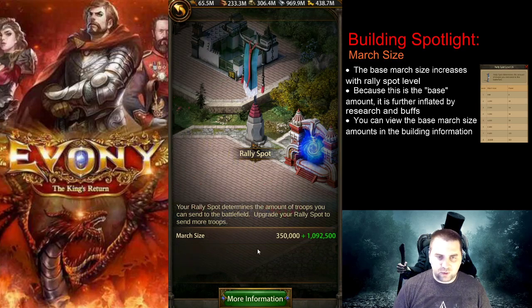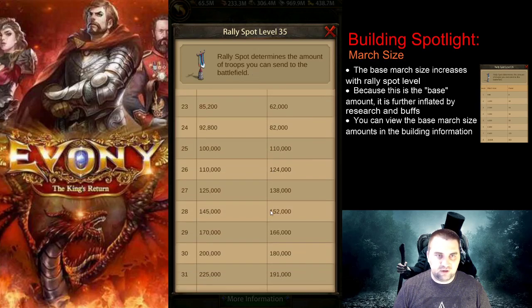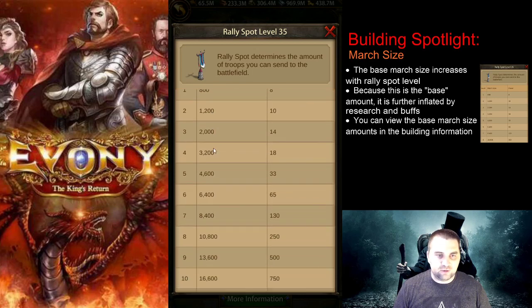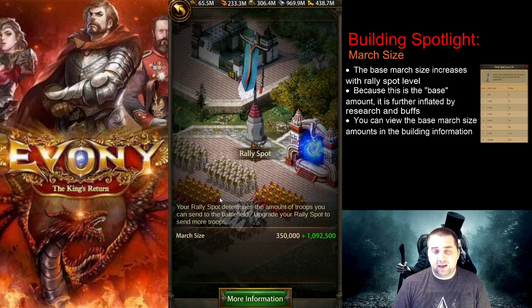So the best way really to increase your march size is largely through research and so on, but I think the most effective way is to increase your rally spot amount, because even though these numbers are really small, right, like 800, 1200, 10,000, and 350,000, like somebody might be looking at that 350,000, that's an incredibly small march size, and yes, absolutely it is. On its own, 350,000 is not a whole lot, but you have to remember that this green text here next to it, the increased amount, relies on having a big base number.